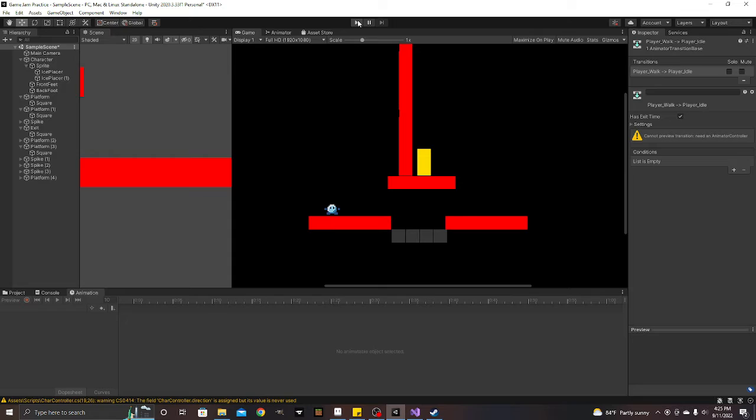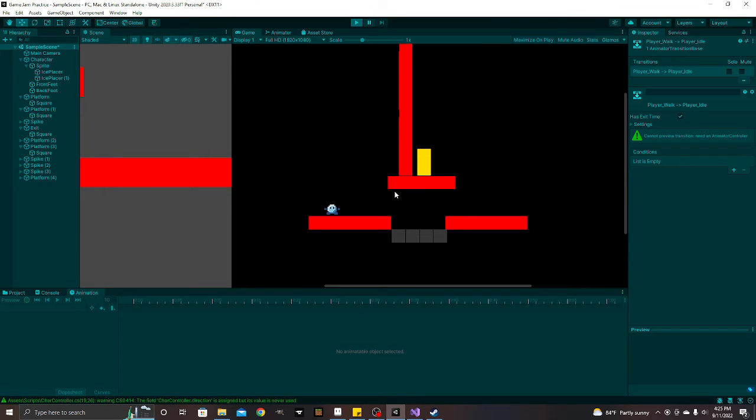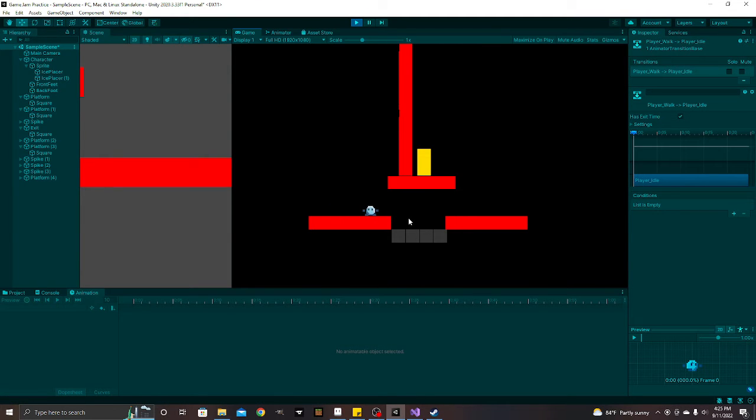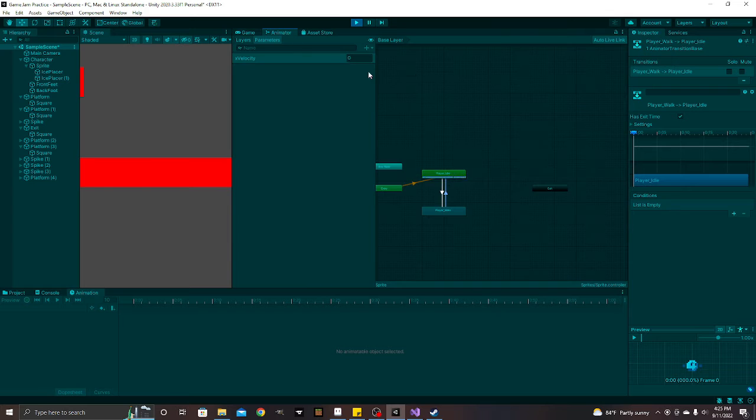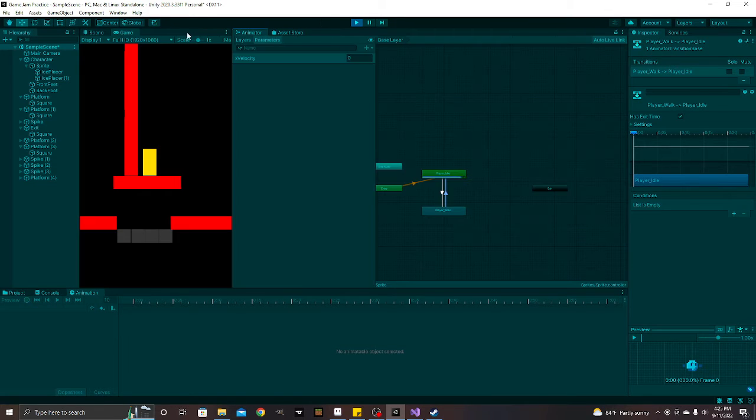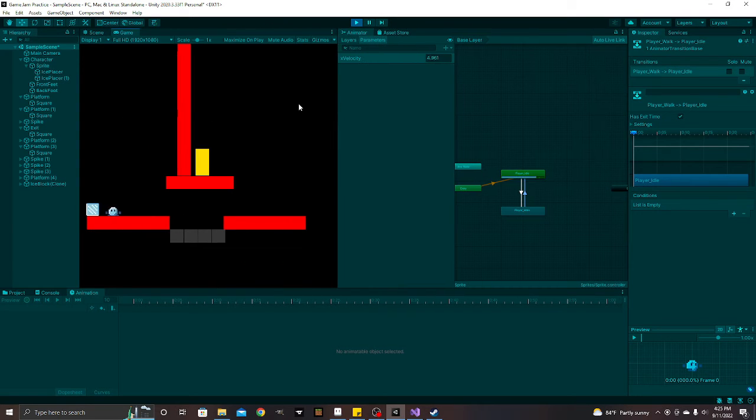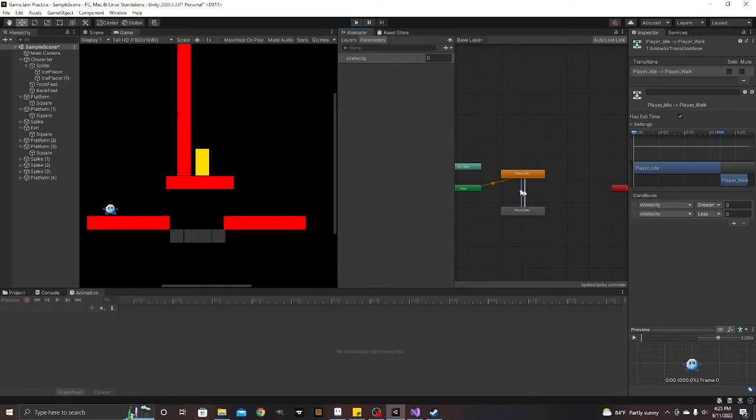Now it wants to take a while to do that. Let's just see what's happening. Nope. And if we go to our animator, all right. Let's just test this out. Let me remove the less than and play it.